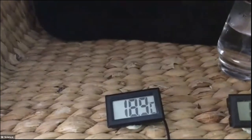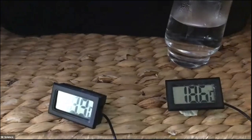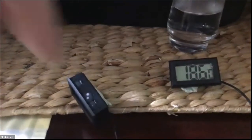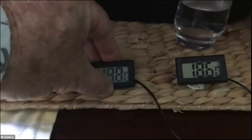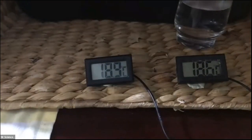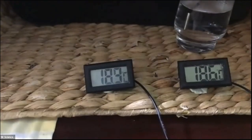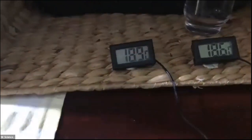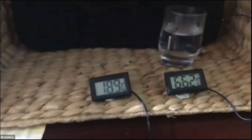All right. So now, I'll bring this back. We've got two cups. I'll do these close together. One's really hot, and I'm going to put the thermometer in there so we can see how hot. You can watch it go up. So starting at 18.6. All right. So that's up to 66 already.